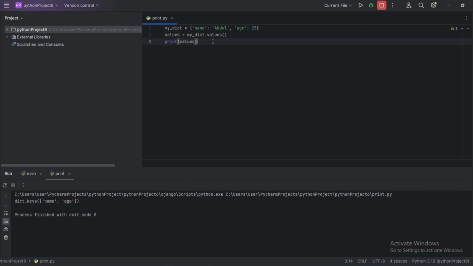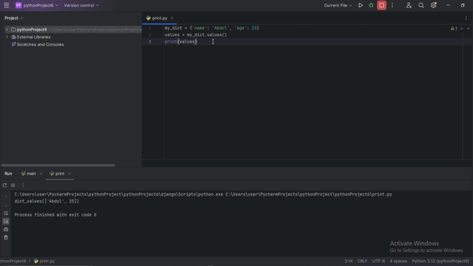So let's run it. Yes, so that's it. The values in our dictionary are Abdul and 25. So that's how these work. These are two different methods. The values method returns the values, while the keys method returns the keys in the dictionary.